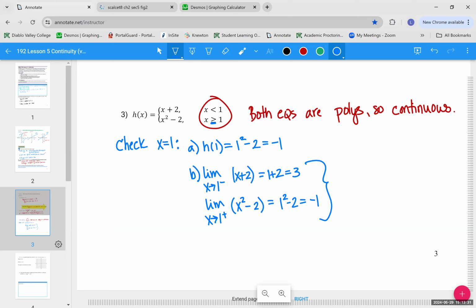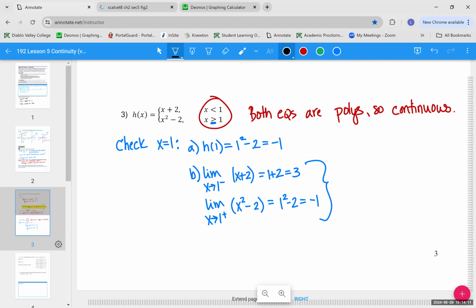Notice how I have written it. I have written it so that you understand from reading this that the 3 is the one-sided limit from the left, and the negative 1 is the one-sided limit from the right. I didn't just scribble over here, 3 does not equal negative 1, because these two numbers, without any other sort of notation, do not mean anything. And this is not how we want to write it. We've written it so that the limit notation is clear. You can see what the two one-sided limits are and where they came from, which equations they came from.